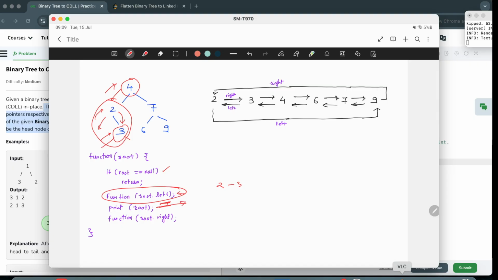This is like we are printing the root. Now the root is basically 4. Okay. The moment 4 has been done, we are again calling the right side of this code. So right side of the 4, we reach back to this in the right side. Again for this right side, the root is basically 7. For 7, it is like 6.